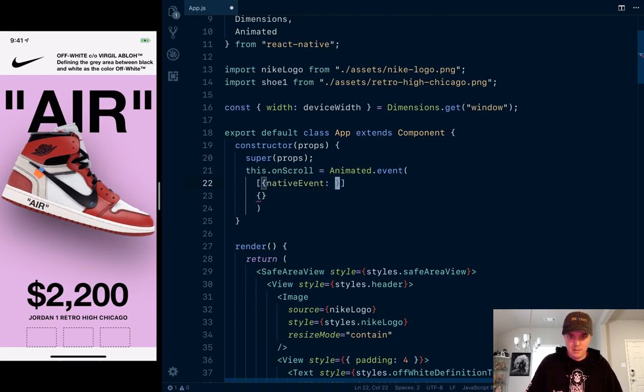So yeah, you're gonna do native event. I don't know, if anyone knows what this is called, help me out. Native event dot content offset.